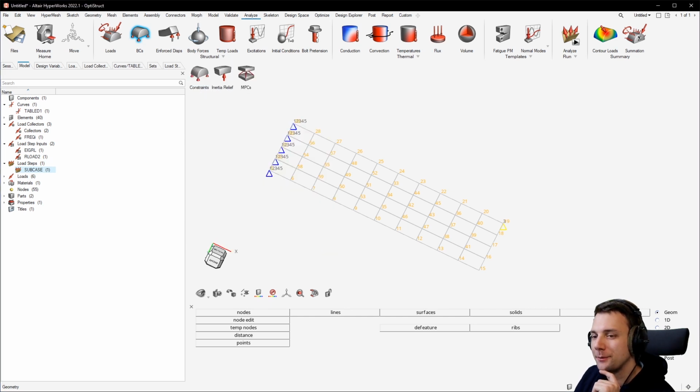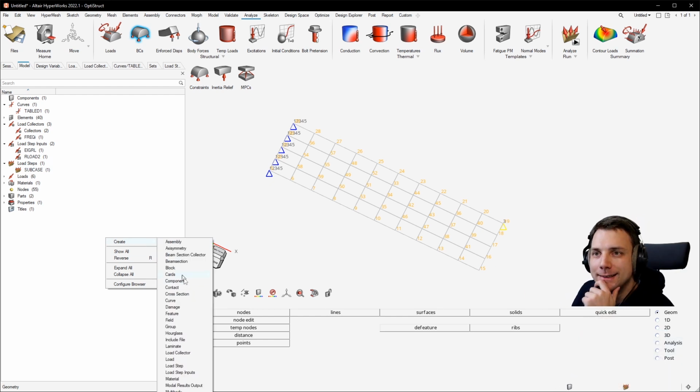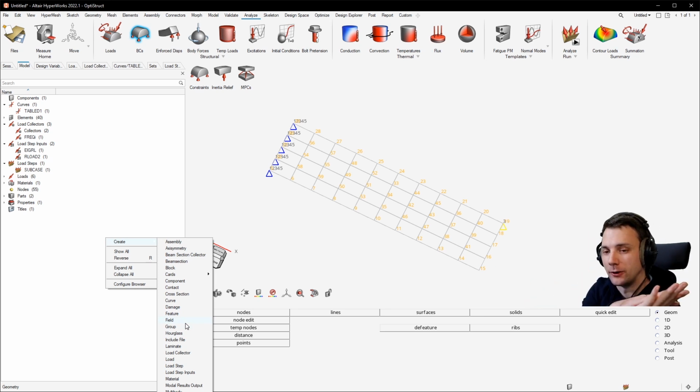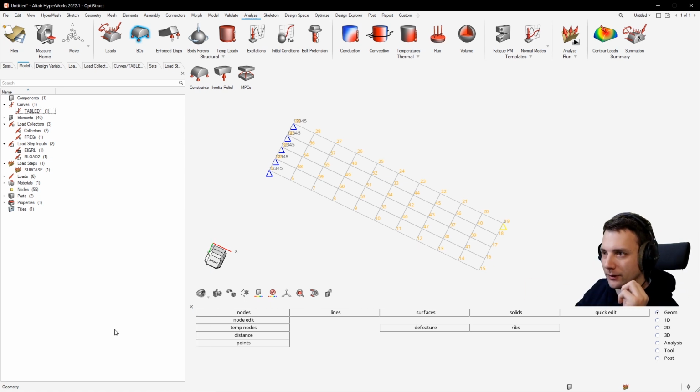And now we come to the part where I had a little bit of a problem last time with the set creation. It happens to be the case that the card image none does not work. Not sure why, to be honest, but we had that problem, and I will show that to you, just so you know what I'm talking about. I will move myself up a little. So we want to create a set. Why should we create the set? We want to use the set for an output request, because we want to have the frequency response over the frequency for different kinds of nodes, not all of them, but we want this one, and this one. So 3 nodes, and for that we would need to create a set.